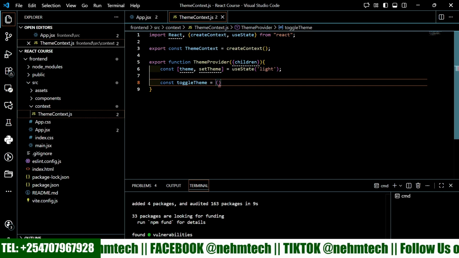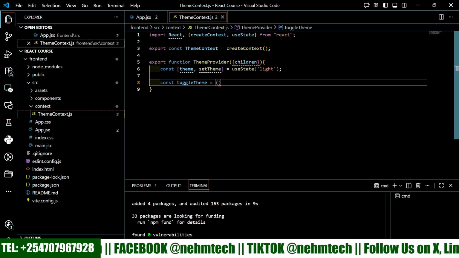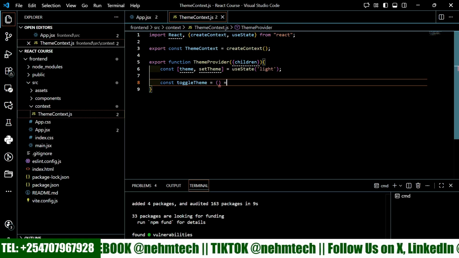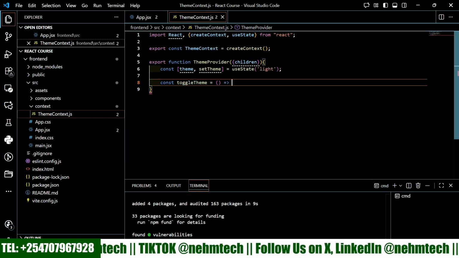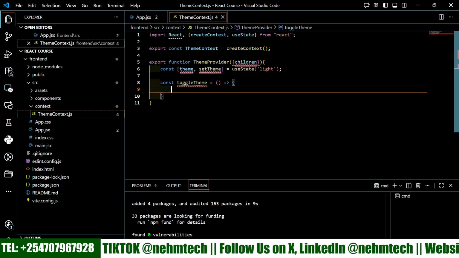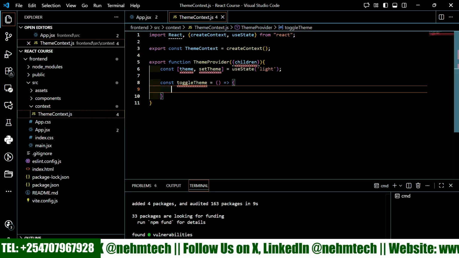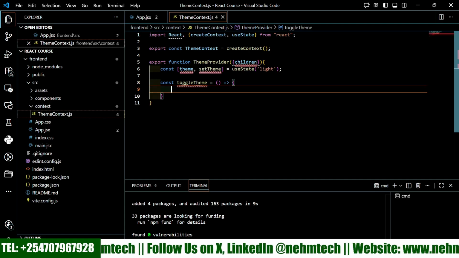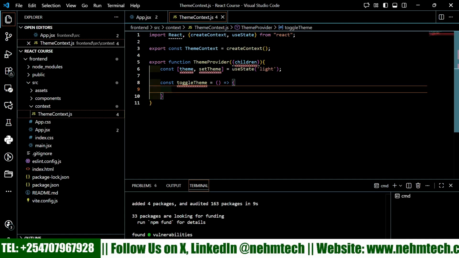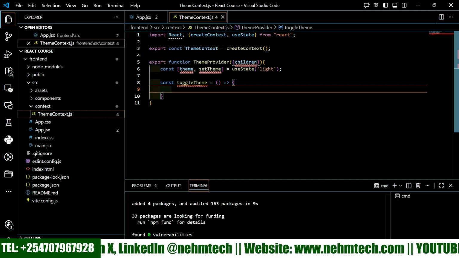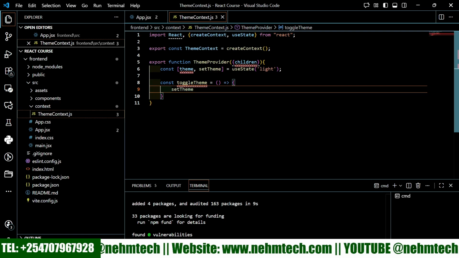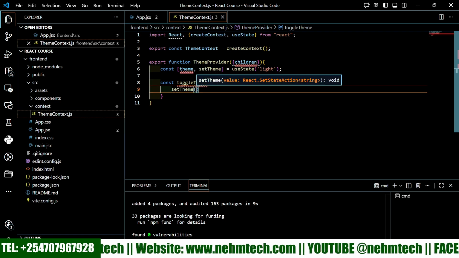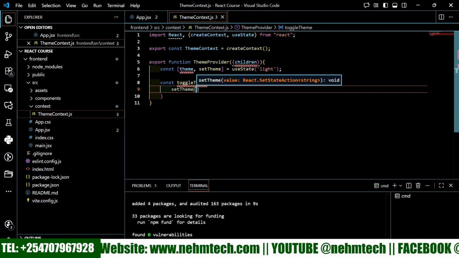I'm not going to pass any prop or argument there. And then here I am going to provide the new value for the theme. The initial one, we said, is light, so we need a function that's going to update it. The function I'm going to use is setTheme, which is going to update the previous theme.